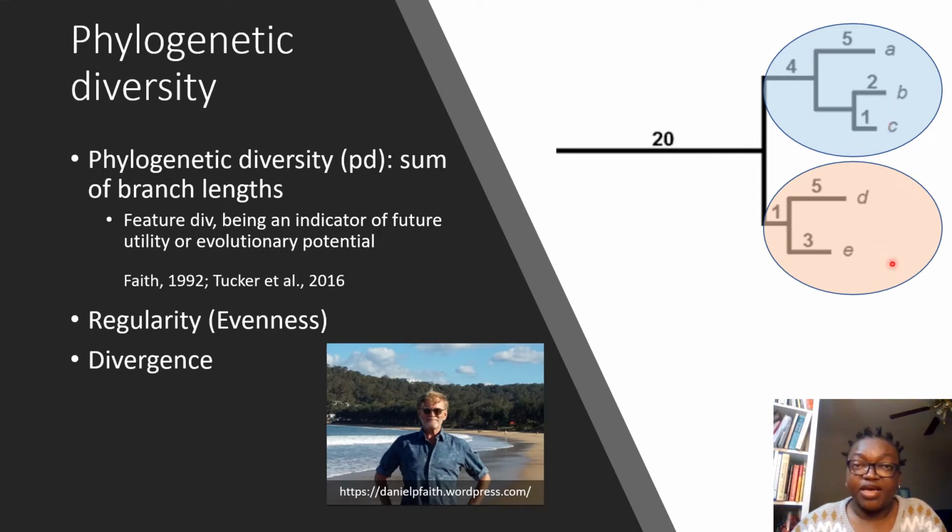If you wanted to quantify and compare the phylogenetic diversity between both communities, all you need to do is to sum up the total lengths of the branches. So branch C, B, and A, as well as the length of their nodes. And that gives you the total phylogenetic diversity for that community. Same thing with phylogenetic diversity within community B. And basically, this is how it works. There are other measures of phylogenetic diversity as well that we wouldn't get into for this class, but just so you know, there are measures out there beyond Faith's phylogenetic diversity.